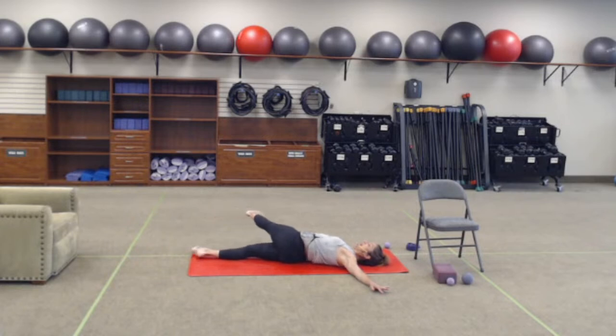all the way to the side. So you can either grab the lateral edge of your foot, you can grab a strap, or you can go back to just the knee across if this is too intense. So left shoulder melted down, right rib flat on the ground. Push the lateral edge of your right foot into the ground as well. Okay, just hold here for a couple breaths.